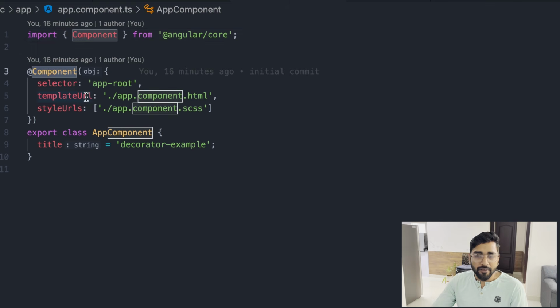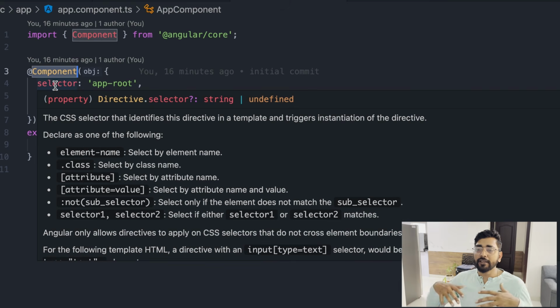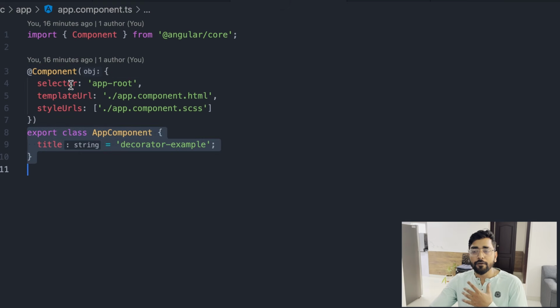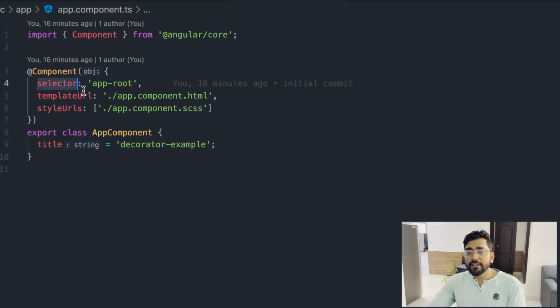Next one we can talk about is component. Component also contains a lot of things to tell Angular what this class is about. First of all, declaring component over a class says that, okay, this is a component which Angular is going to use. Next thing is we say selector.